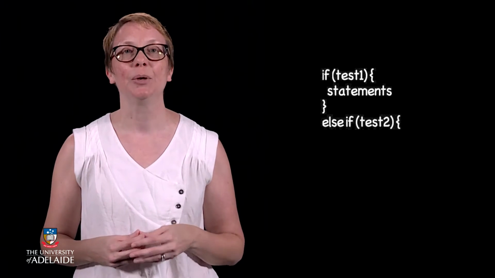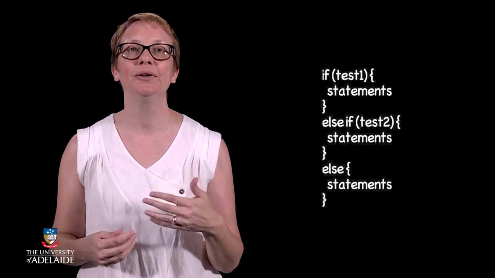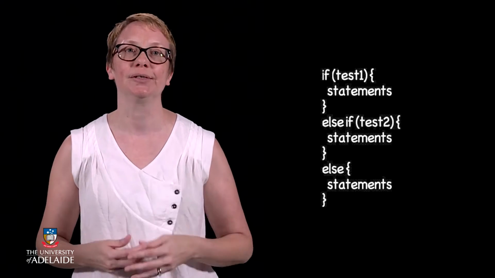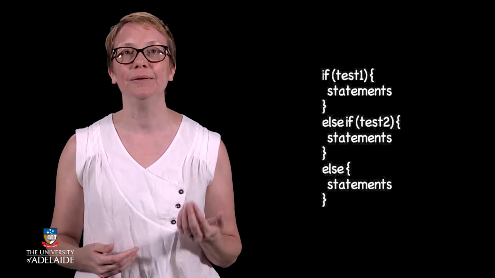In Processing, we have a simple way of being able to encode a sequence of choices. In this use of the if statement, we can have multiple conditions. When Processing executes this code, it tests each condition in turn, and the first condition that is true is chosen. Then, the code contained within that part of the if statement is executed.